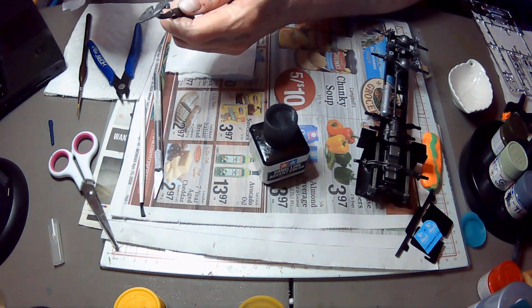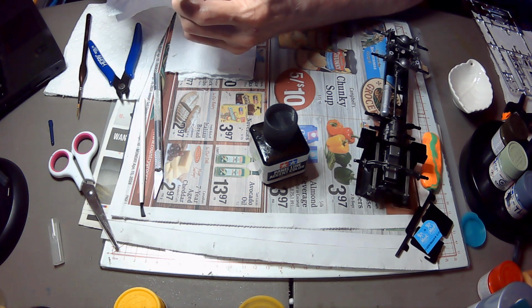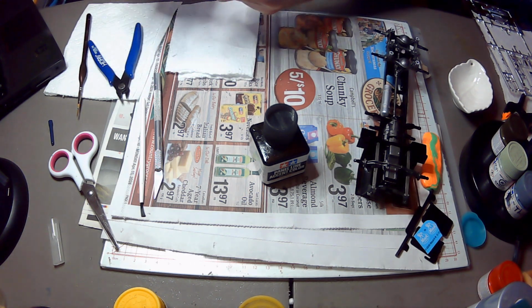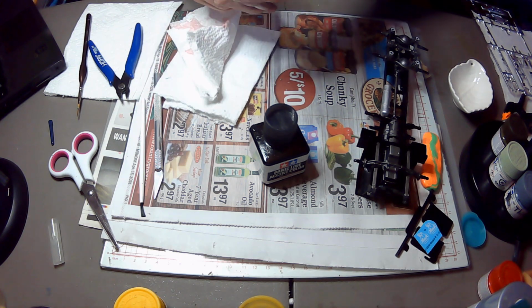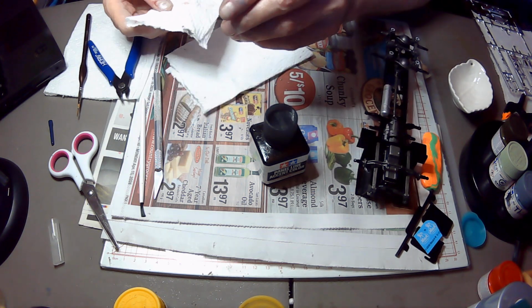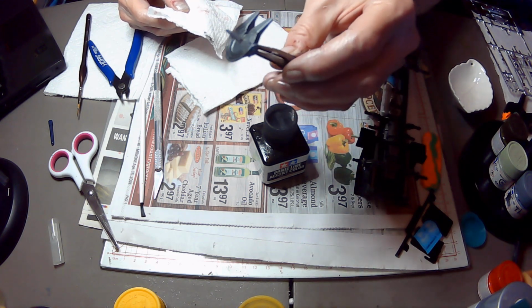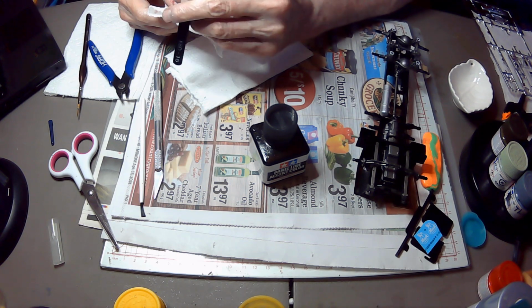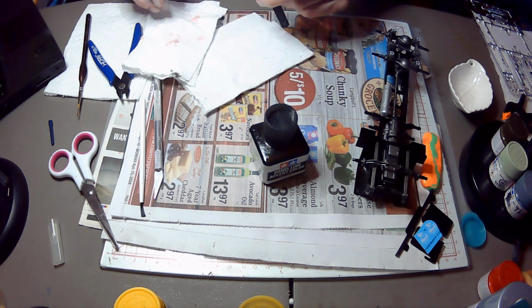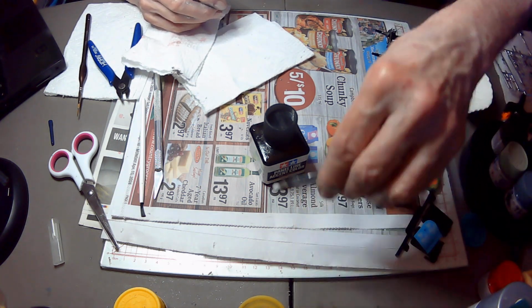And this is pretty easy because you're just gonna dab it around, and so it'll give it a new but not brand spanking new shiny. It's got some grease on it, which it should have. So there you go. Okay, and that'll just dry on its own.